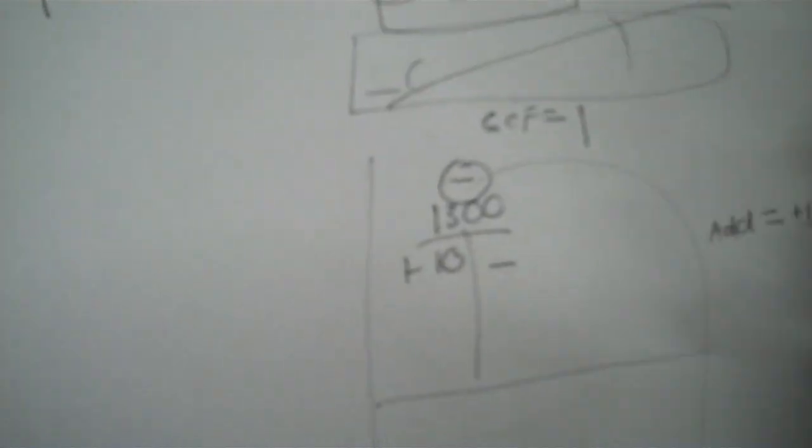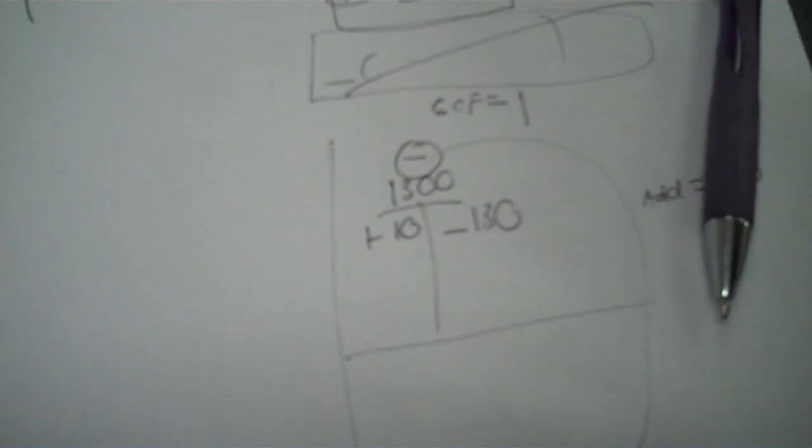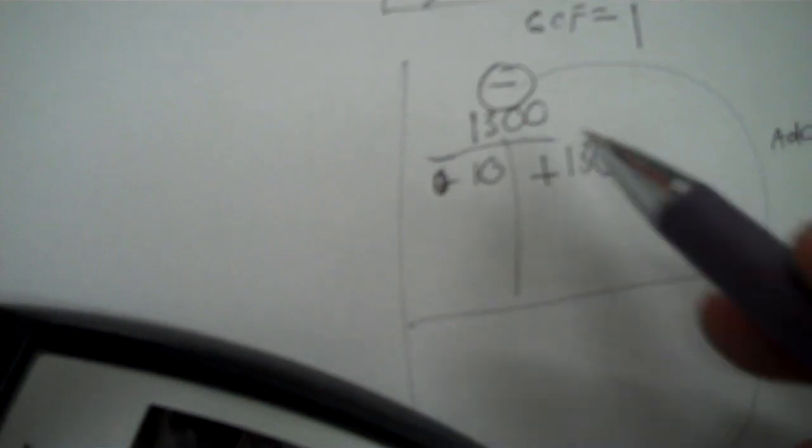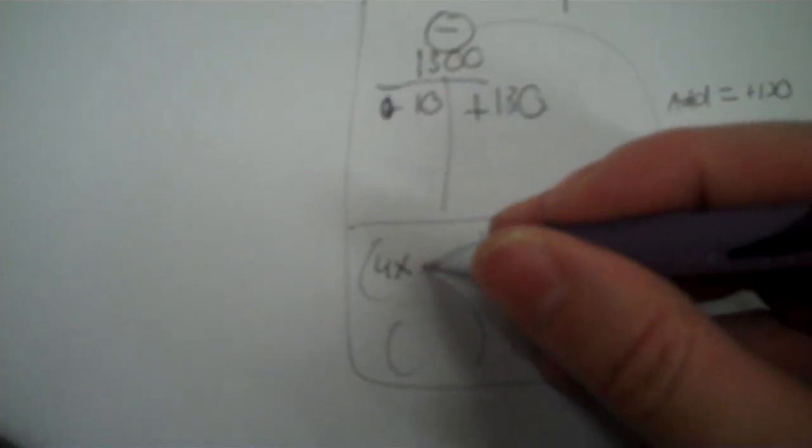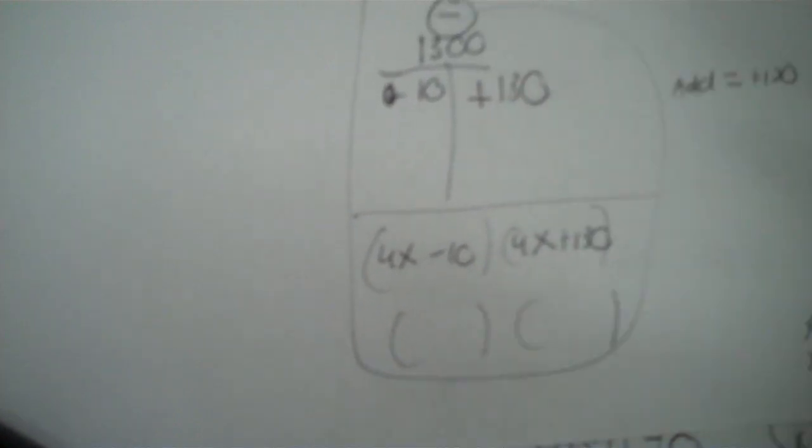So I take 1,300 divided by 10, 130. Because then when I add 10 to negative 130, we need positive 120. We have negative 120, so I go plus 130 minus 10. These multiply to negative 1,300. They also add to 120. Okay, I make your parentheses, okay? Your A is 4x squared, so you're going to need two sets. 4x, 4x, minus 10 plus 130.